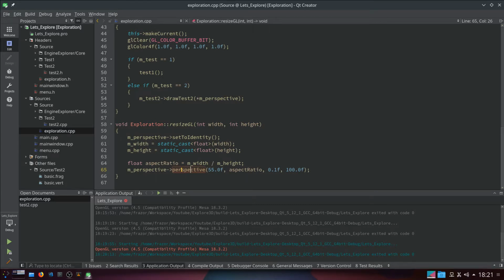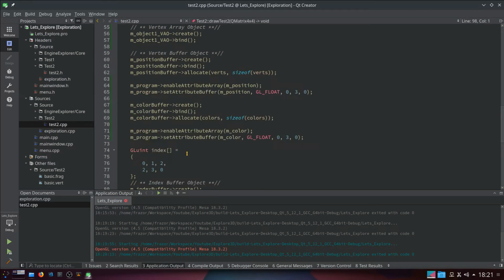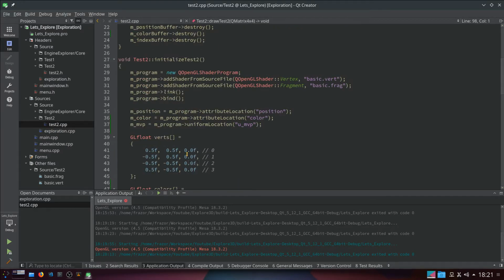So where are we drawing this thing? 0, wasn't it? We just ignored it. So look at our data. Verts, x, y, z, 0. Well, we can't see anything at 0. The closest it can be is 0.1.